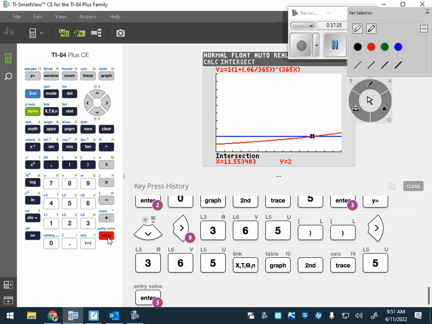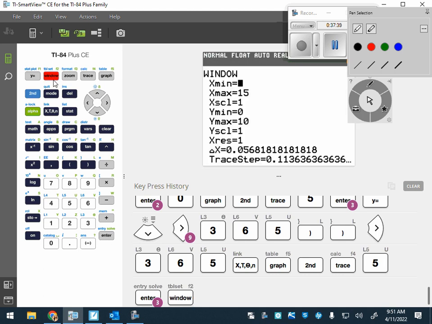Yeah, Campbell. I just did, first it was on the standard one, right? So I couldn't see the intersection. So what I did is for my minimum, 0, my max, I just did 15, not knowing. You could even do your max as 5, because we're not talking a lot of money right now. So you kind of look and play with the scale. You could have pretty much left your Y min as negative 10 to 10, and just adjusted your X max. Yep.